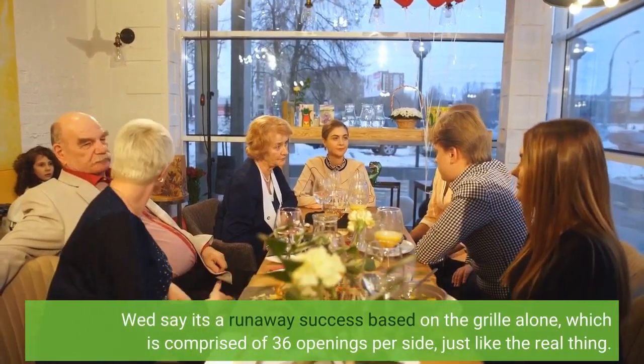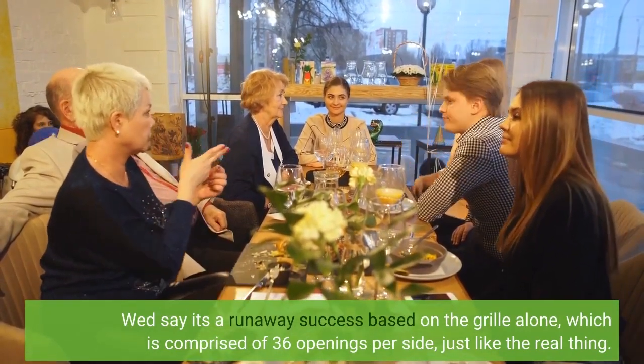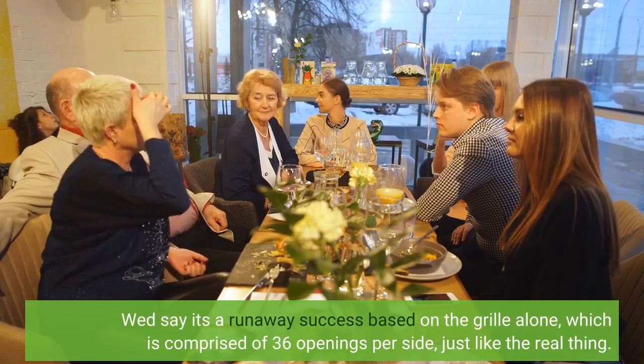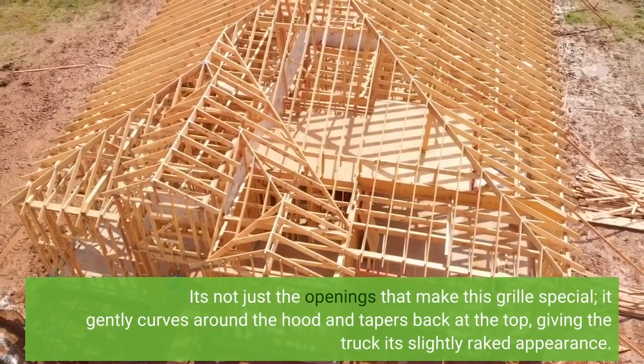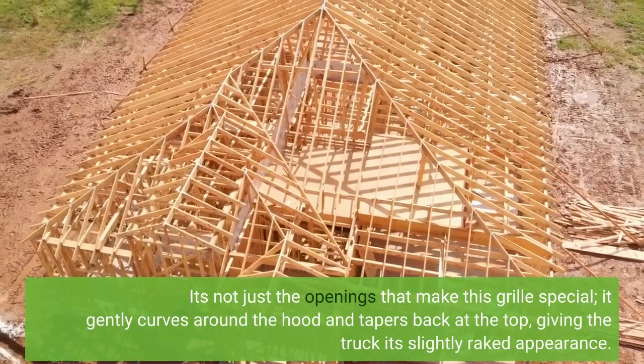We'd say it's a runaway success based on the grille alone, which is comprised of 36 openings per side, just like the real thing. It's not just the openings that make this grille special. It gently curves around the hood and tapers back at the top, giving the truck its slightly raked appearance.